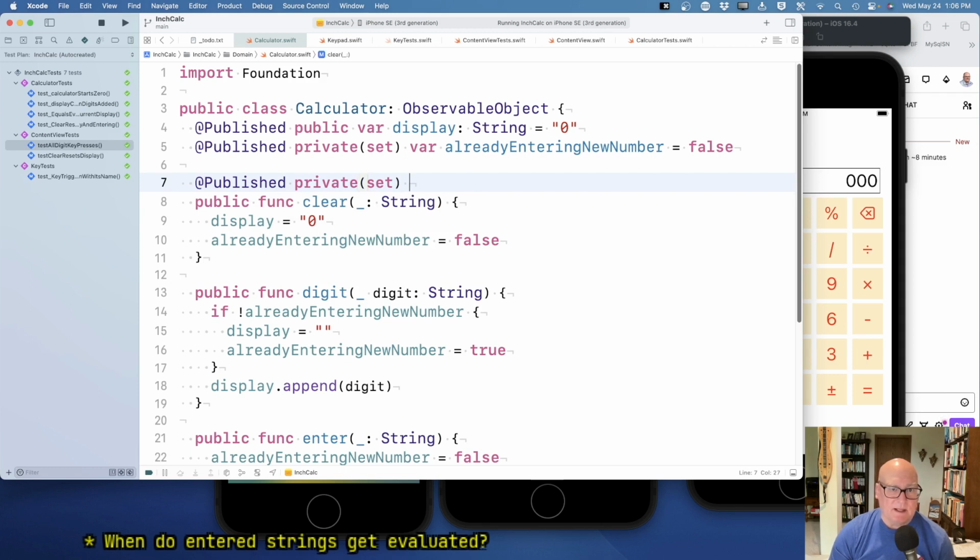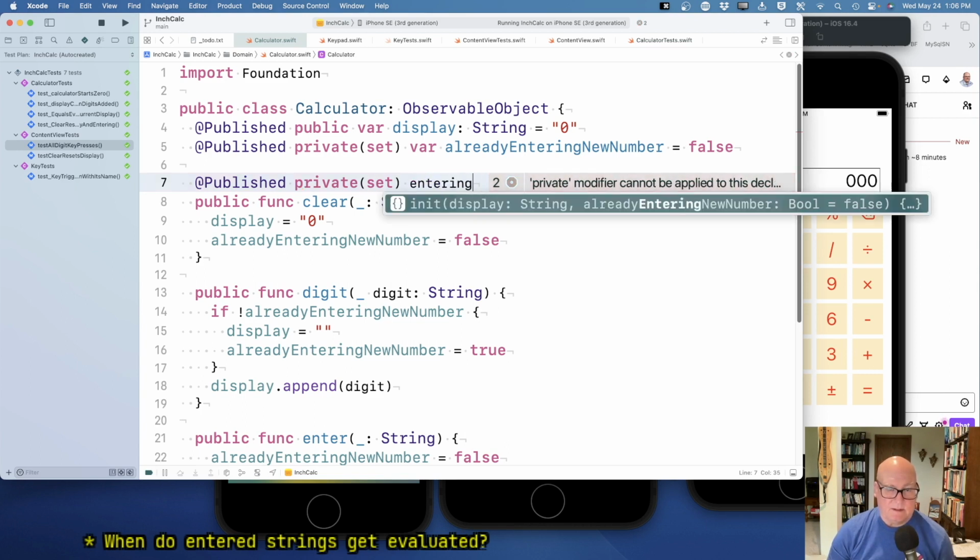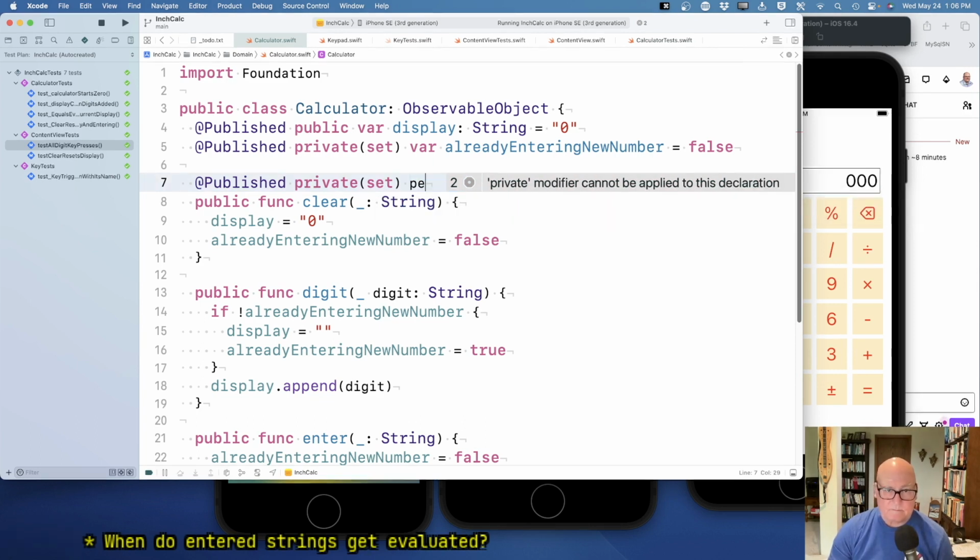We're not going to let external people change it. And let's call it entering. This is pending. I think we'll leave it there. Pending of string. And it starts off empty.